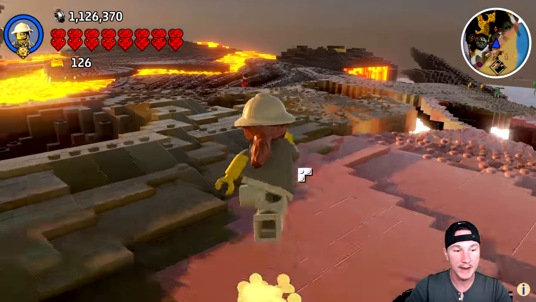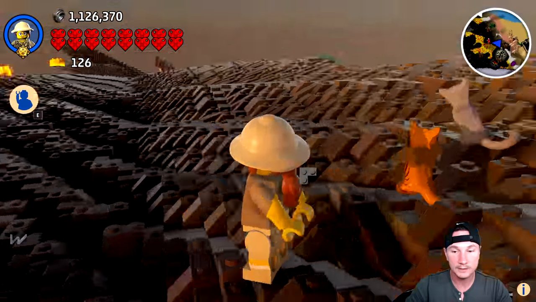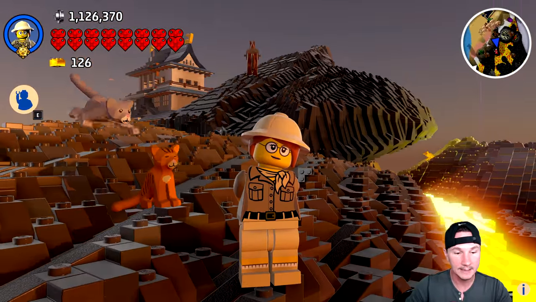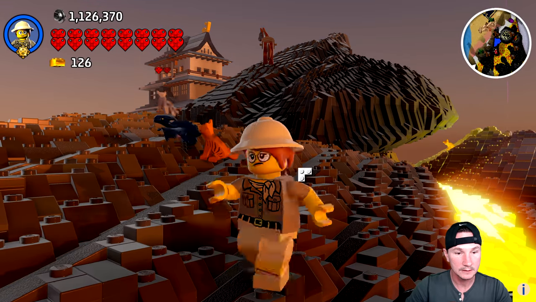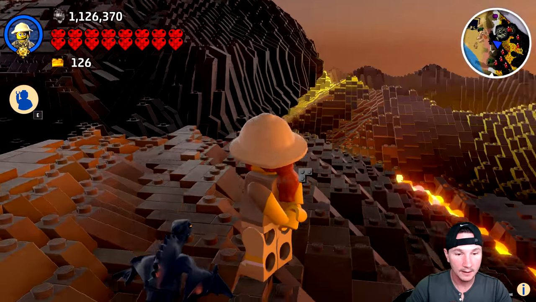Because that way it's easy for the dragon to climb out of the lava. So let's go back over here. Let's see, where was that? Look at all these kitties. Hi, guys. Hi, kitties. No, you guys, be nice to the dragon.